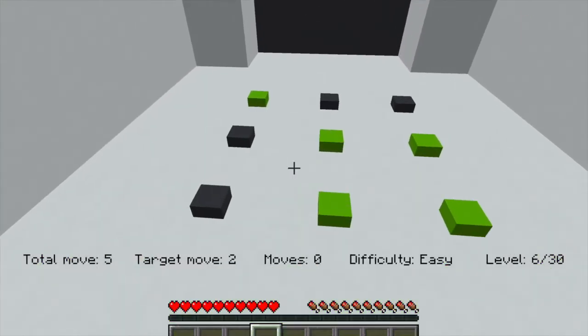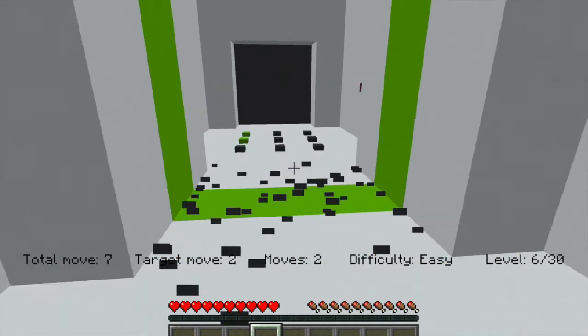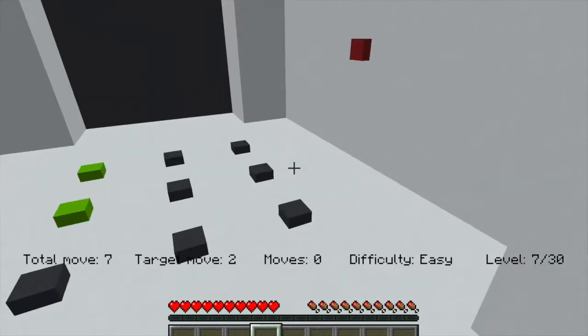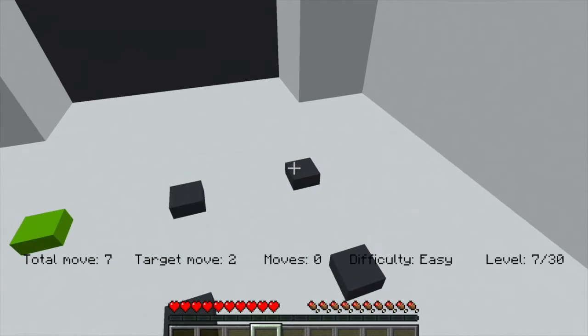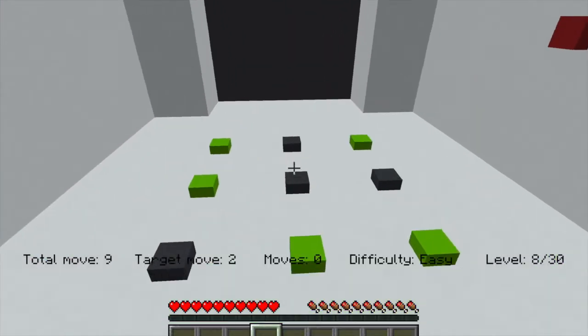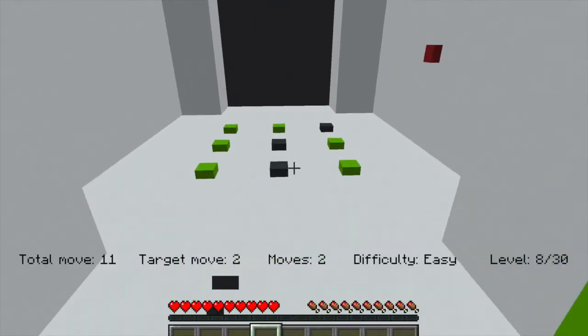Okay, I see. Oh no! Actually, yeah, that's it. That wasn't hard. Okay, this is a bit more difficult now. Let's see. Now I know what to do. That wasn't too difficult. I see it. Another easy move.